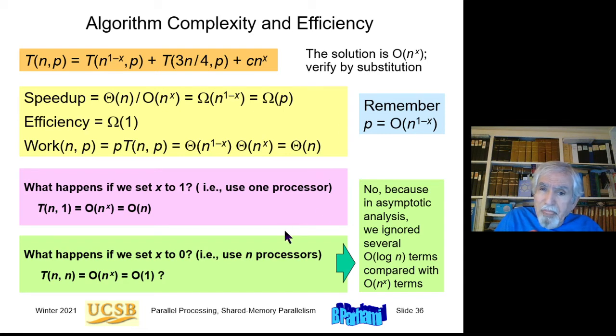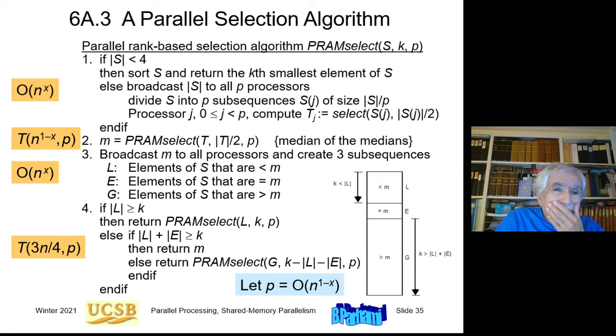It can't do it. And the reason is that in the asymptotic analysis, going back to here, we ignored some logarithmic factors that are basically overshadowed by this O(n) to the x. Now, if n to the x is n to the 0, which is constant, then those logarithmic terms, which we ignored, cannot be ignored, and therefore the analysis does not apply.